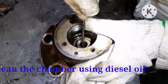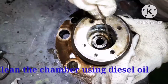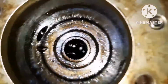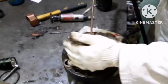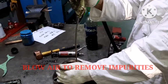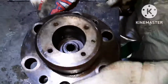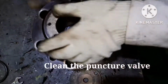Again I use the sharp rod to clean it. Once that is done, blow air inside the chamber so whatever deposits are there will come out. Whenever you blow air, ensure you are wearing your safety goggles, because these impurities are so small that they can even fly out and injure your eyes.